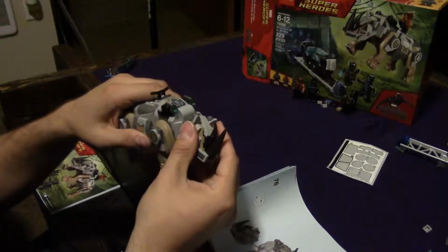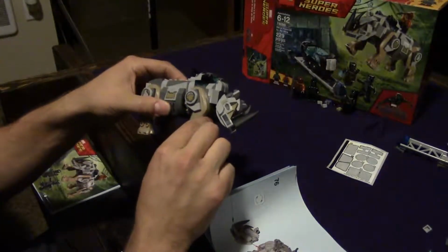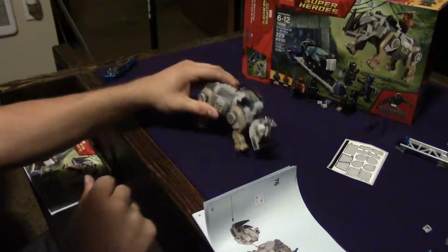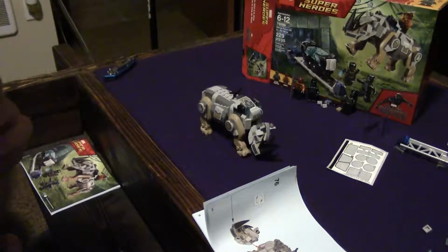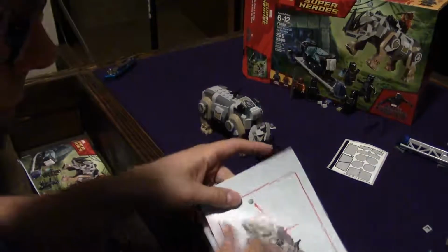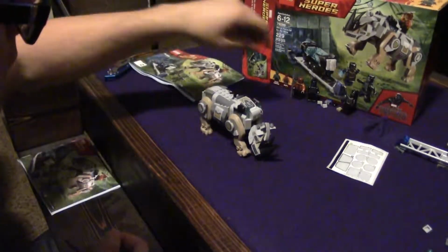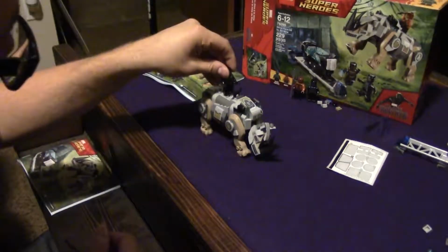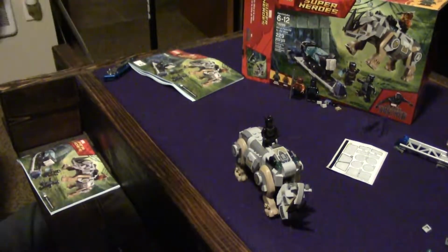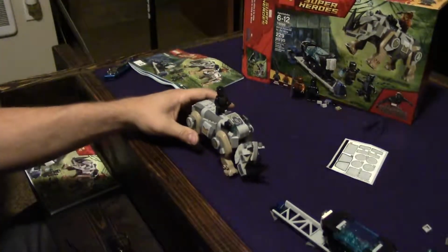Ooh, you can even tilt the head. That's awesome. You can have one foot stomping up on either side. And he's ready to rock. Let's put some Killmonger on top here. So he's riding it. So, I don't know. How do you guys like this set?